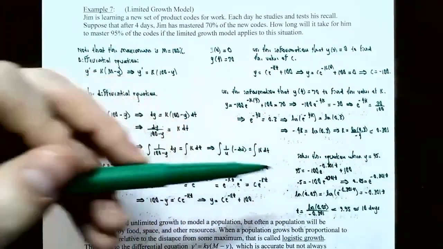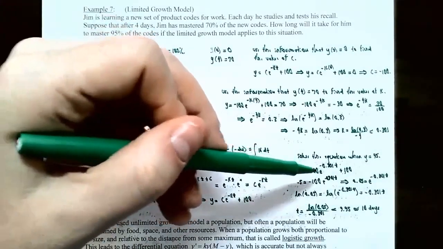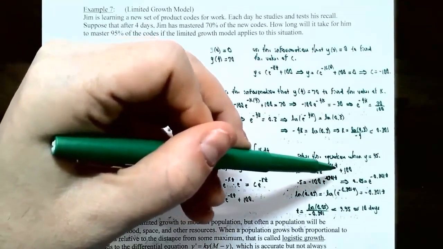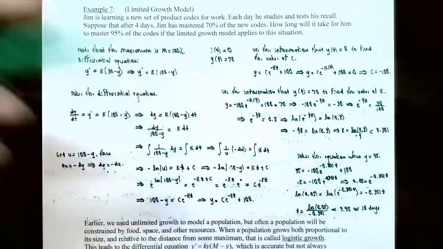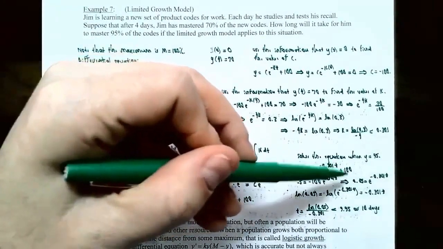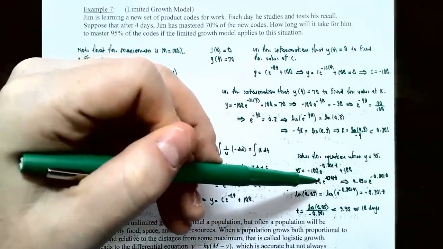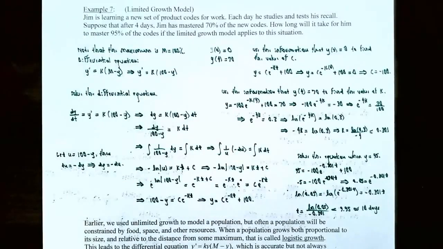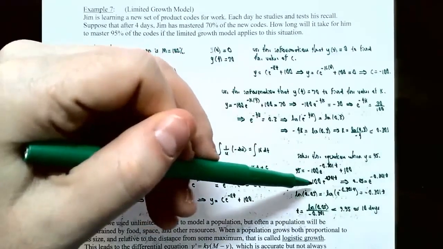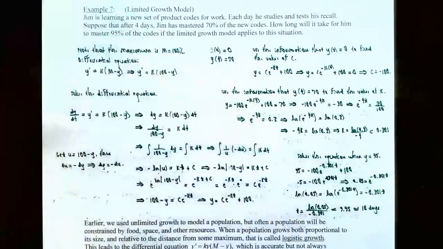So you have the left-hand side of the equation is 95 replacing the y, equals the right-hand side of the equation, which is negative 100, that's the value of c, e to negative 0.301, the k was 0.301, times t in the exponent, plus 100. So you need to first subtract 100 on both sides of the equation. So 95 subtract 100 gives you negative 5 is equal to negative 100 e to negative 0.301 t. Divide both sides of the equation by negative 100 to get the exponential expression by itself. So you get negative 5 divided by negative 100, that's 0.05, equals e to the negative 0.301 t.